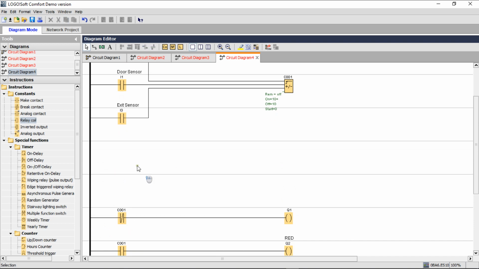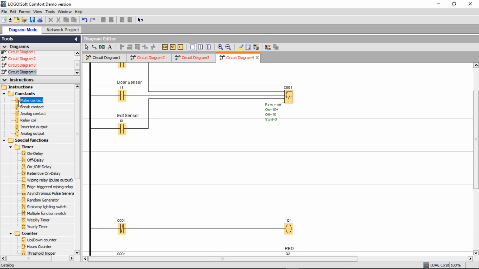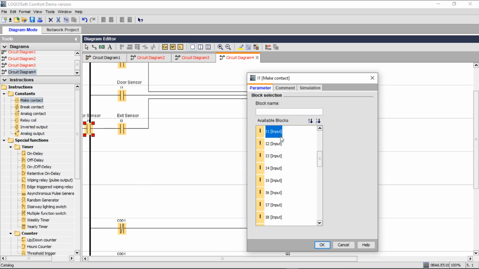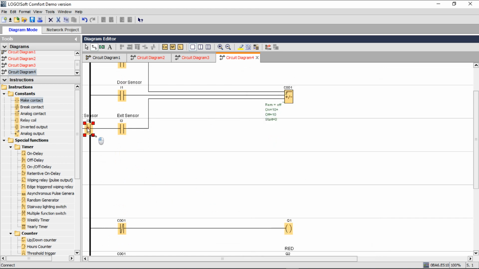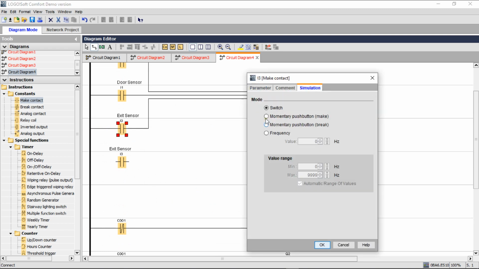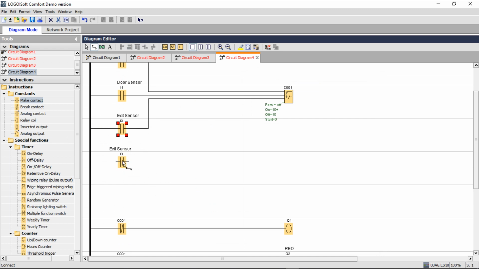We're still using them. Our I3, I no longer want it to be a switch. I want it to be a push button. Okay, now my I3 is a push button.